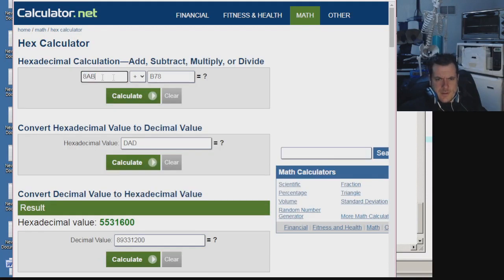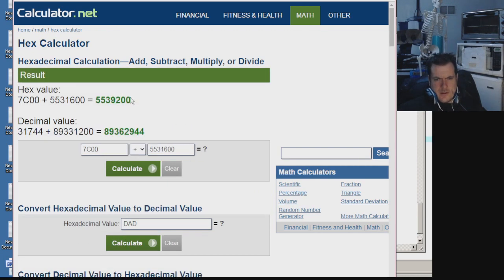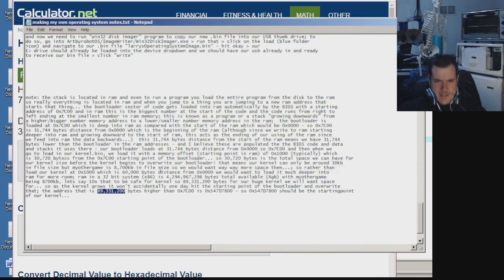7C00 plus this. 89 million bytes. That's what we wanted, right? 89 million bytes? Yeah.